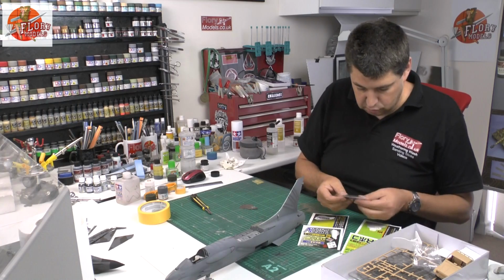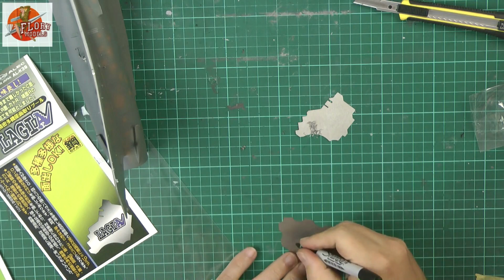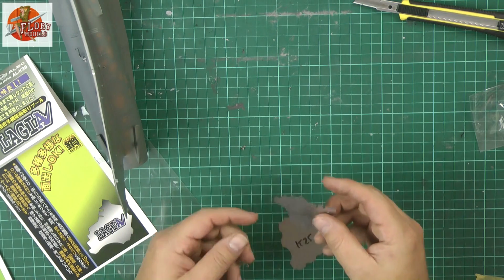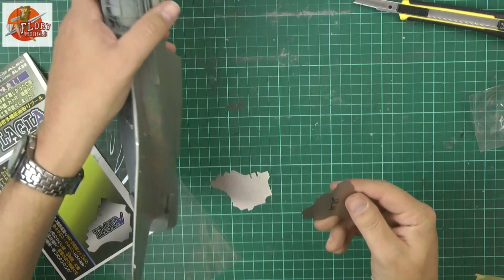Right, this is number 25. I'm going to Sharpie this, otherwise we're going to forget. This is K25, so I can remember which one's which. K25 has the more rounded curves to it, so this is probably better for this type of thing we were just doing.